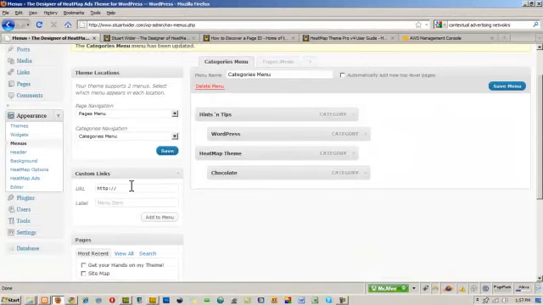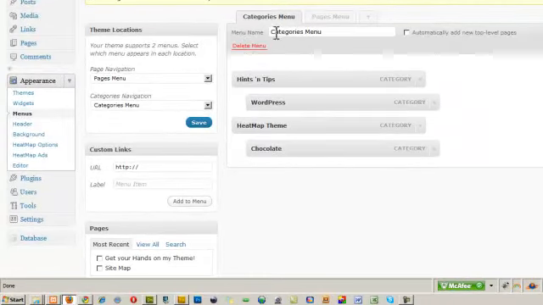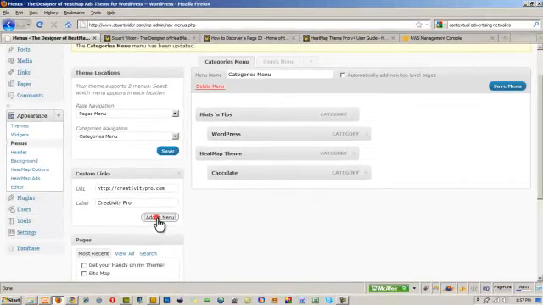You can also add custom links to your menus. In fact, in the categories menu you don't have to just have categories, you could put whatever you like. So say for instance if I wanted to link up to my other site, creativitypro.com, and I'll put Creativity Pro as the label for that. I can add that to the menu.